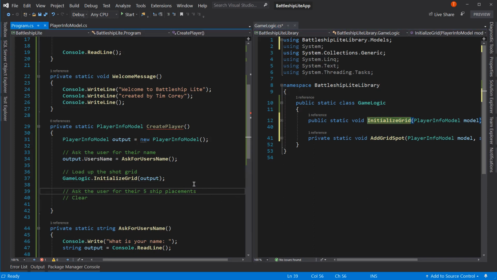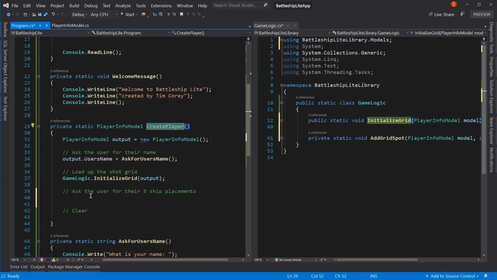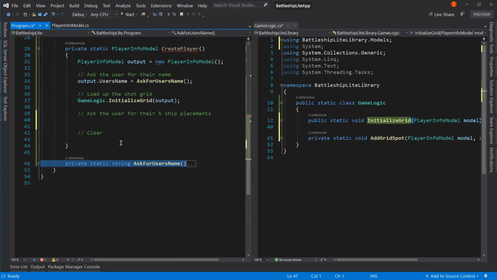All right. So let's go to the next step, which is to ask the user for their 5 ship placements. Again, this is not going to be work that we're going to do in this method. This is create player, not create player and ask where their ships go. So we'll probably do that down here.